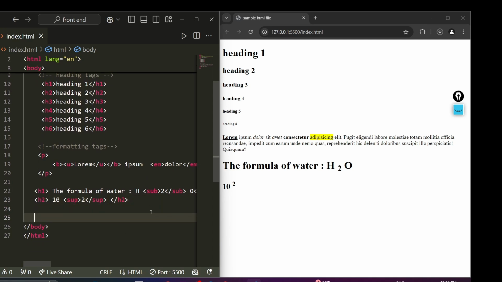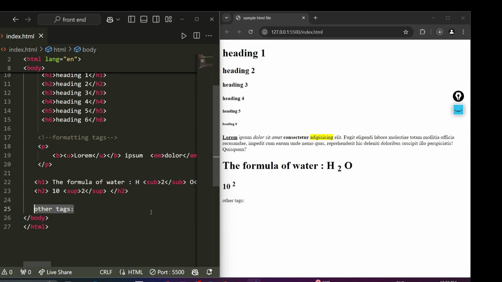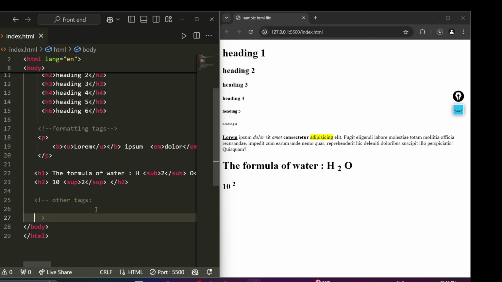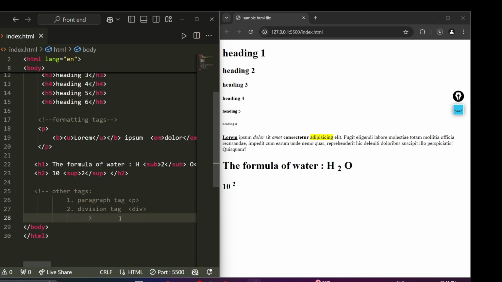Further, coming to other tags, there are so many other tags actually. You can list them here. First one is the p tag, nothing but paragraph. You can do it like this. Further, the div tag is there, nothing but division. The paragraph tag is P, like this. So the div, nothing but division tag, is used like a container.